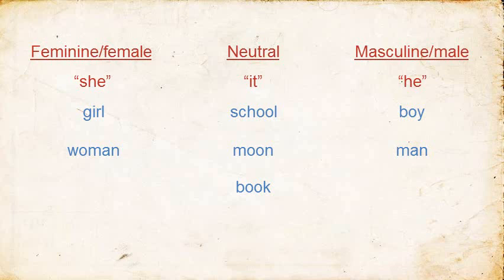In Arabic, we actually only have two genders. There is only a masculine gender and there is only a feminine gender. In fact, there is no neutral gender. It doesn't actually exist. So you only have masculine isms and feminine isms. So what does this mean? What about words that have no gender, for example, the word school? In fact, in Arabic, every ism must have either a masculine or a feminine gender.